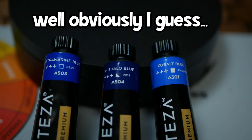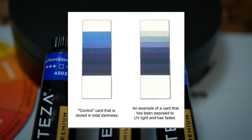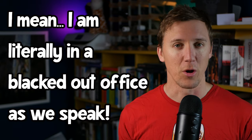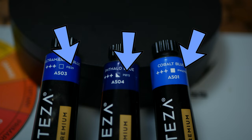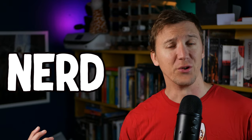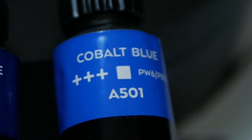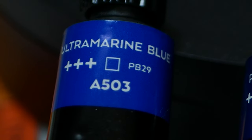Number one: the name of the paint. The names they use are industry standards, which is a nice touch — no Dragon Ball Reds or Snape Greens here. Number two: the pluses show the lightfastness, which is just how fast the paint degrades or fades under UV light, i.e. the sun. As most hobbyists spend most of their time inside, it's not going to affect you too much. Number three: the pigment numbers list the exact pigment used in the paint, so you can easily see whether it's a single pigment paint or whether they've used multiple pigments to make up a tone. That's important when colour mixing, and it's also useful when comparing against other brands that use pigment numbers, like Chimera. Lastly, a little square shows how transparent the paint is: a fully blocked-in square means fully opaque, a half-and-half square means semi-opaque, and a completely empty square means transparent.